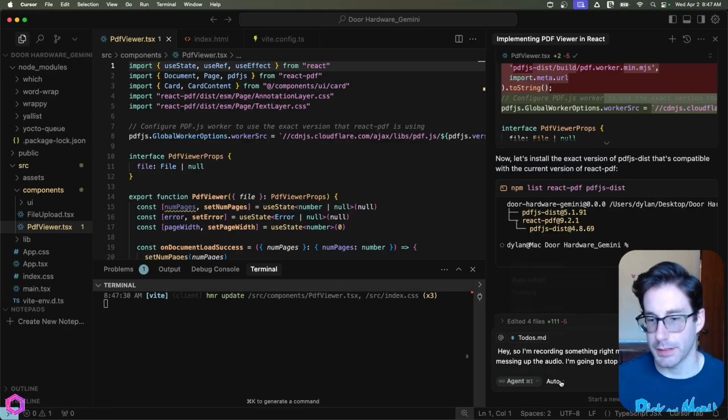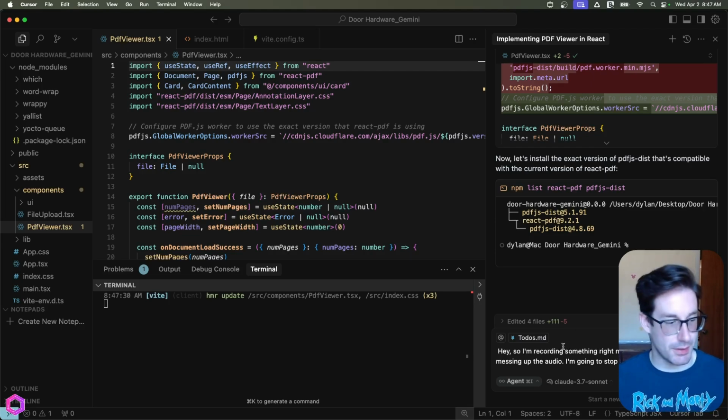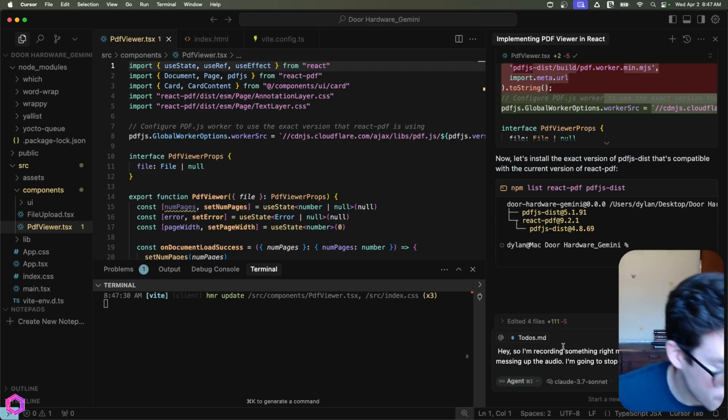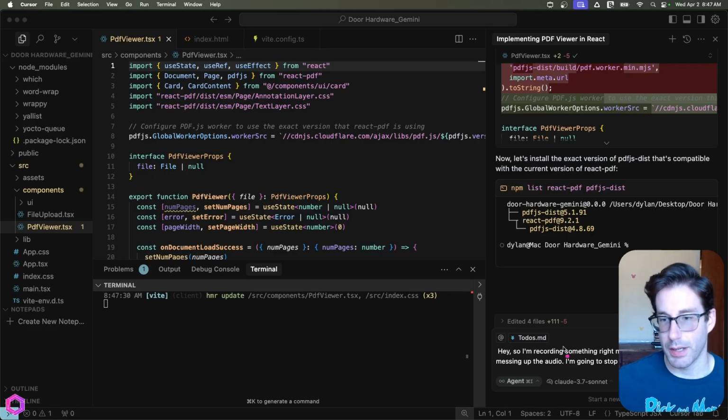And also some context. We shouldn't be using auto, we should be using Claude 3.7. Cursor gets you sometimes, they'll try to have you use the cheaper model because that probably saves some money and also all those good things. But we are resistant. And some context here before we actually move forward.